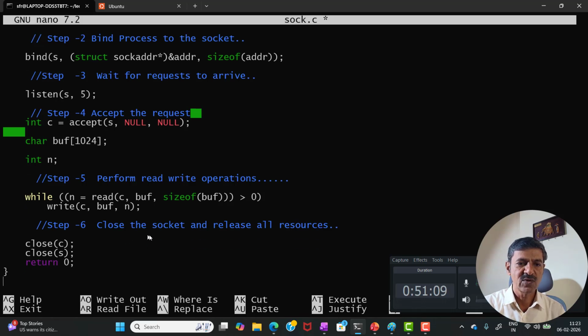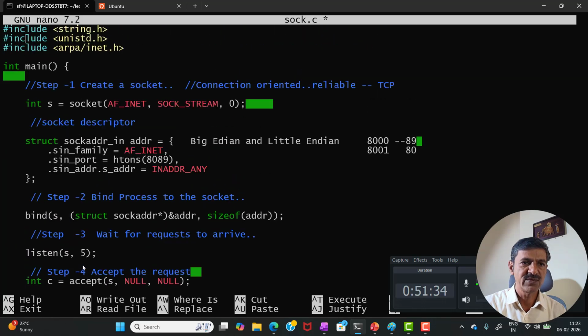And the last step is close the sockets so that all the system resources which are held up for maintaining the sockets and all the data transfer that is taking place is all released back to the system. Close the client socket and also the server socket and return. Okay, so these 6-7 steps you have to perform when you want to do socket programming. Have you got some idea as to what is a socket and how to initialize the socket structure and how to do the binding and accepting the connection and perform read write?